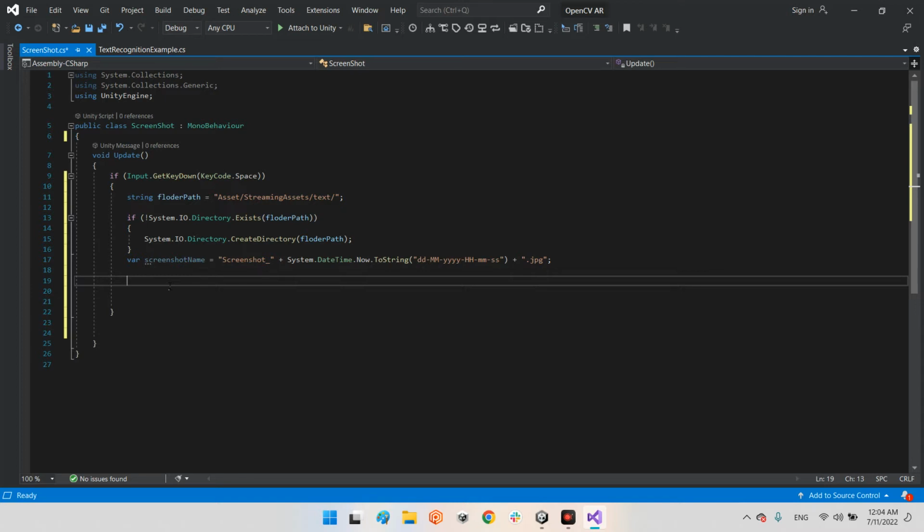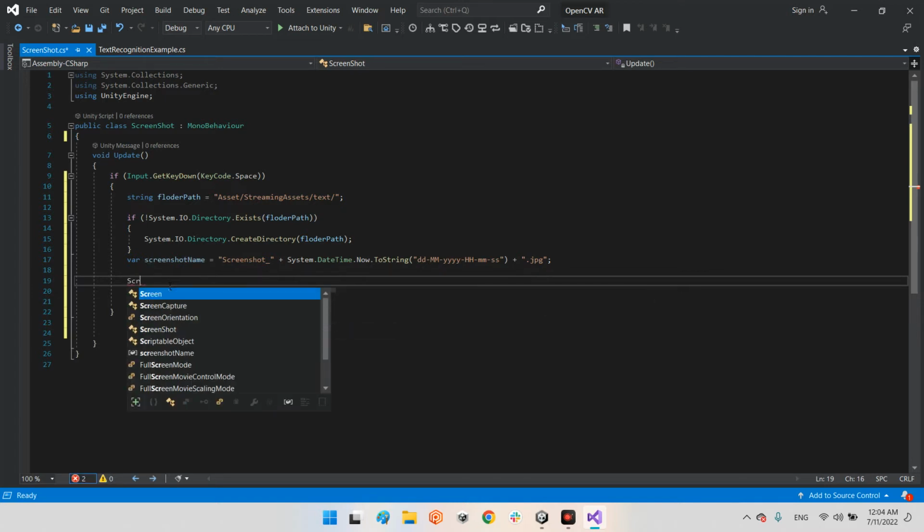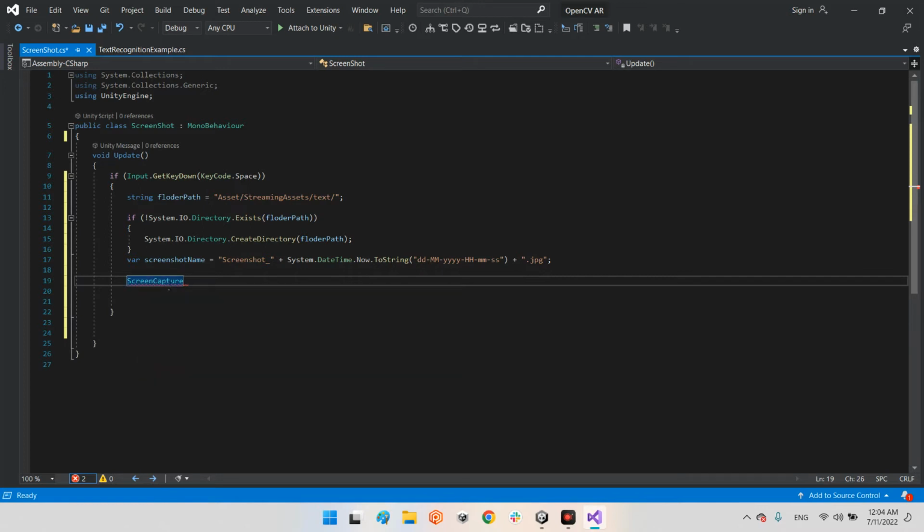Okay, come back to the main function for screenshot. ScreenCapture.CaptureScreenshot, and in here we have two parameters, as you can see, the file name and also the size of it. System.IO.Path.Combine. What is the combine?